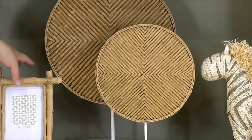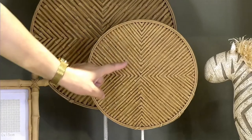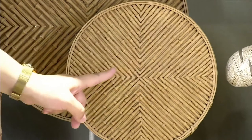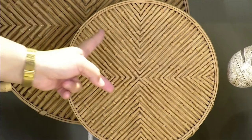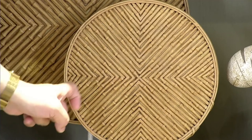So for example, I just have one idea. Maybe you don't like just the decoration. You can open the hole in the middle, yeah. You can open the hole and make a mirror or photo frame, like a square photo frame in the middle. I think that is also nice, yeah.